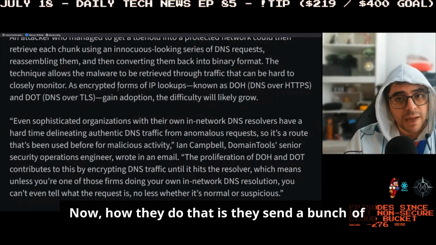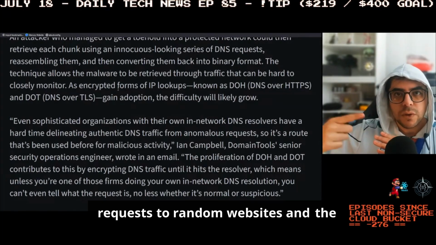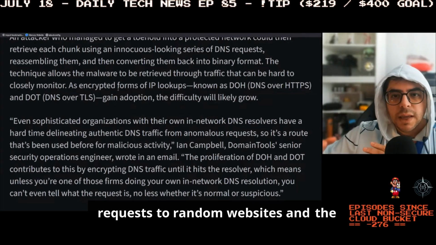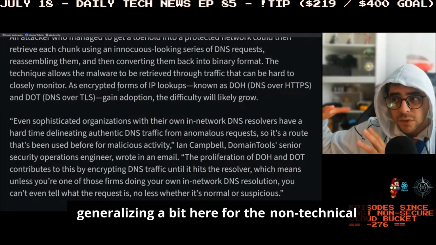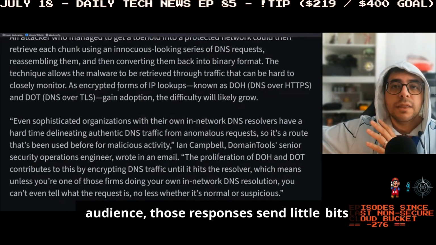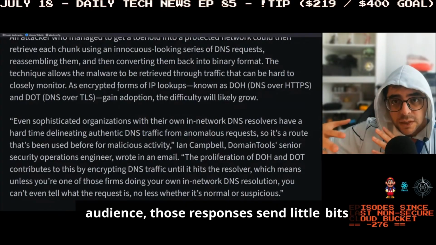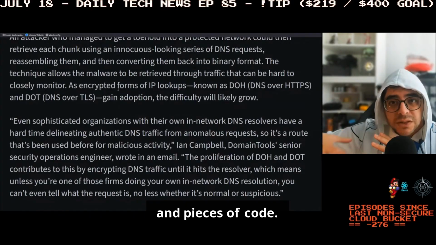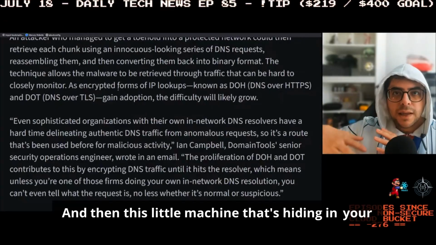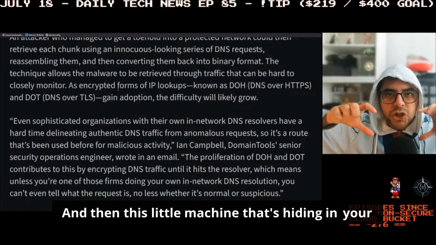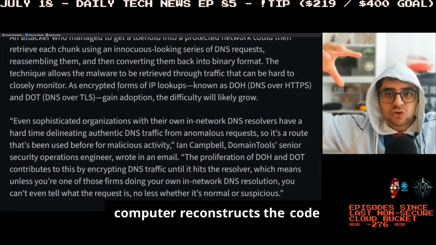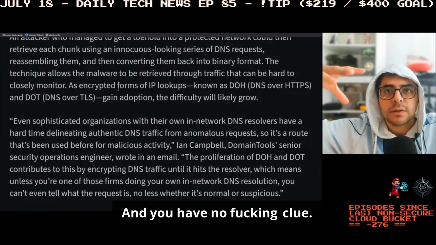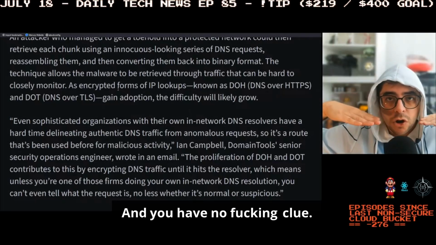Now, how they do that is they send a bunch of requests to random websites, and the responses of those requests, I'm generalizing a bit here for the non-technical audience, send little bits and pieces of code. And then this little machine that's hiding in your computer reconstructs the code in full, and you have no clue.